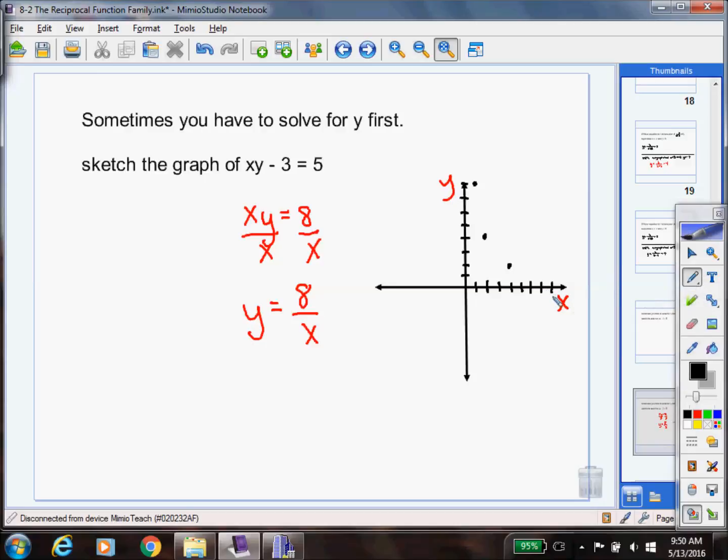Of course, there are many other points available to graph, but we're looking for just a few key points to make a nice graph approaching those asymptotes. And then on the other side of things, we also have the negative counterparts. We have -1, -8. We have -2, -4. And we have -4, -2, and then of course -8, -1. And that gives us our nice graph of our inverse function.